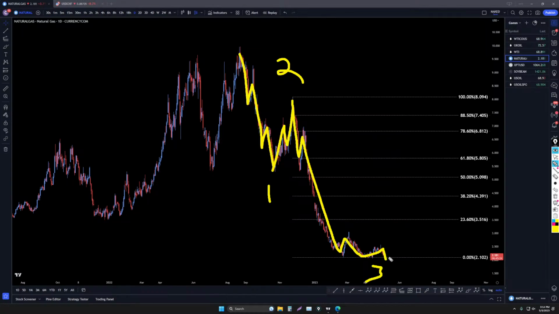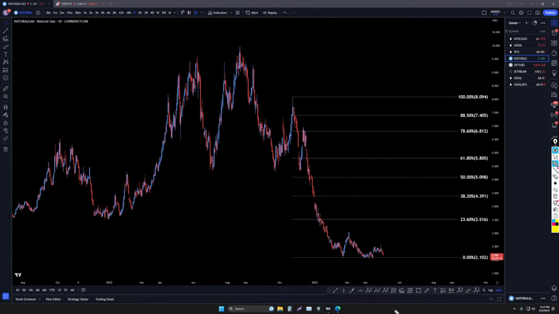I thought we were going to go up and make an ABC of 4, which would be about the same size as this wave 2. But really, all we should have been doing is looking for shorts in a downtrend, because on the daily time frame, was there ever really a reason to do anything besides go short? Right here, we definitely had a break of structure up, so that could have been a little tricky. But once it started going down again and making lower highs, we should have known that it was going down. This move up right here made 3 waves up and an impulse down. That's going down for sure.